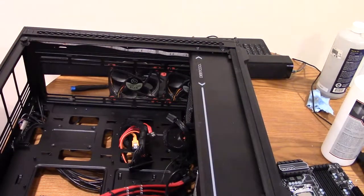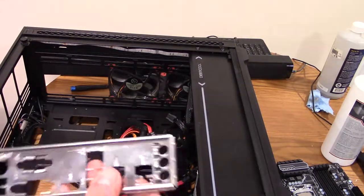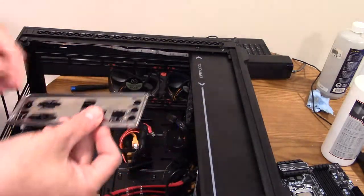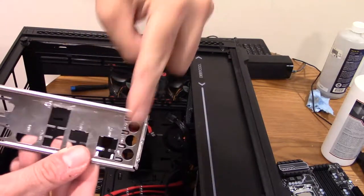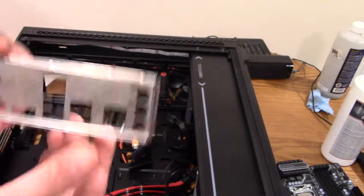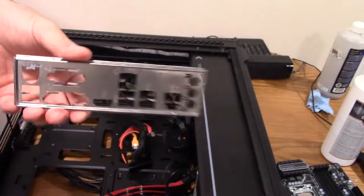And this portion is how to install a motherboard. Number one, you need to put in your back plate, your I/O shield. It helps prevent dust buildup as well as it cleans up the back of the motherboard. You need to make sure that you have it orientated the right way. Typically, the audios will be on the bottom of the shield, so you can usually know to orientate it like that, unless you have a case with a flipped motherboard.